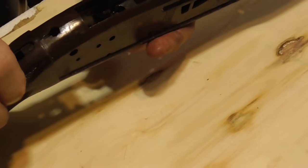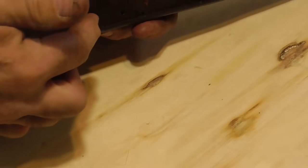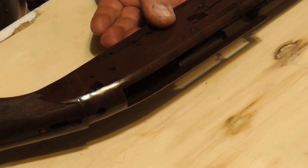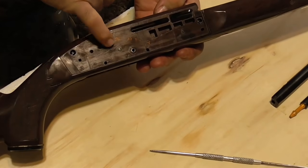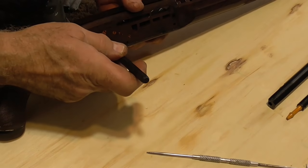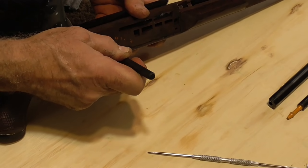Now to remove all of the inner workings here, there's two small pins on each side. They're the same size. You won't get those mixed up. Let me zoom out on that a little bit. There you can see a little pin right there. You just push it out, or push it in.